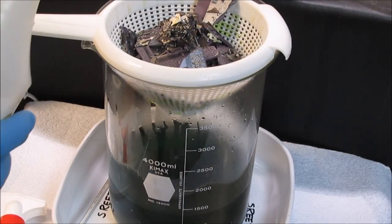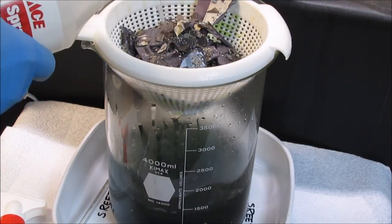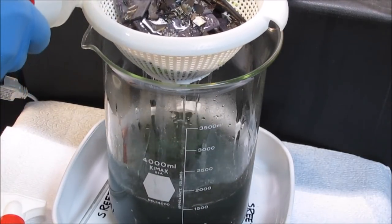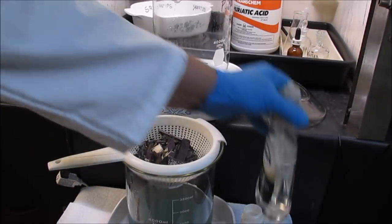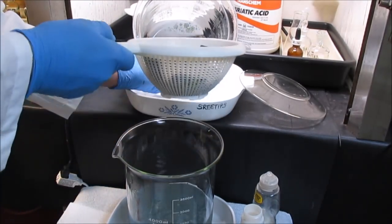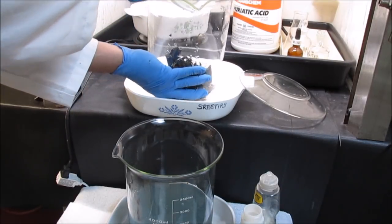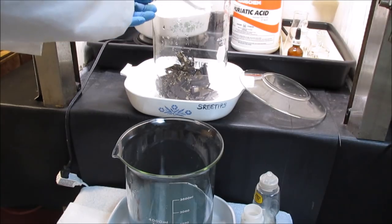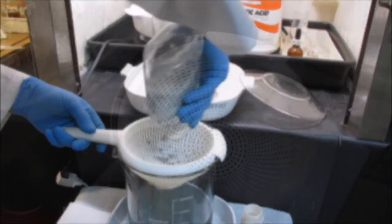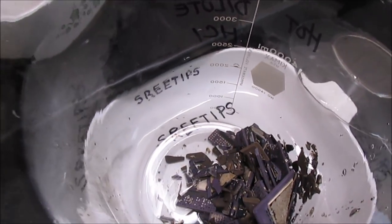Now I'm going to rinse the contents in this strainer off with some water. This is distilled water, but you could use tap water, no problem. We're working with a chloride here, so it's not essential that we use distilled water. Now I'm going to pour the contents of the strainer back in this beaker here and continue trying to extract the base metals out of this. Got everything out of the strainer now, rinsed down into this beaker.